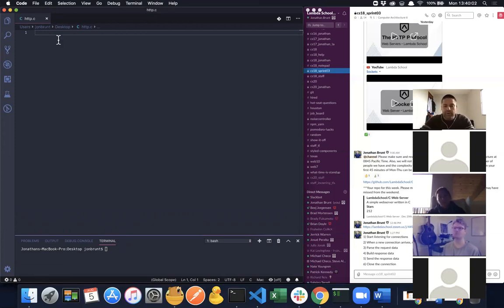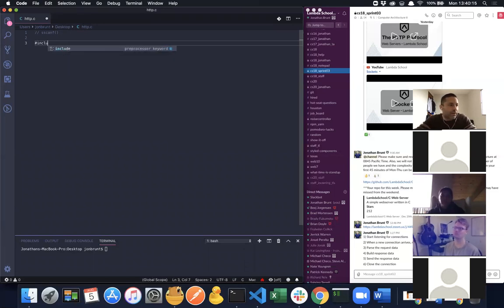So the first one that we've got, what I'm going to do here is sscanf. And all we need to do here is include the standard IO.